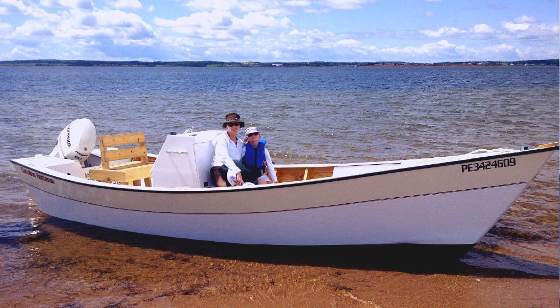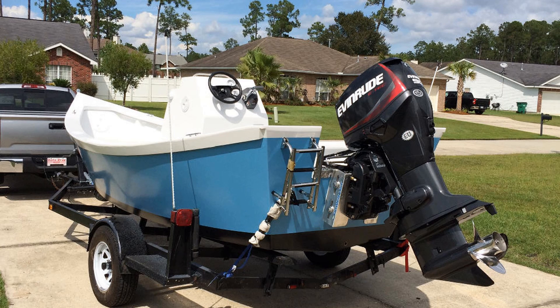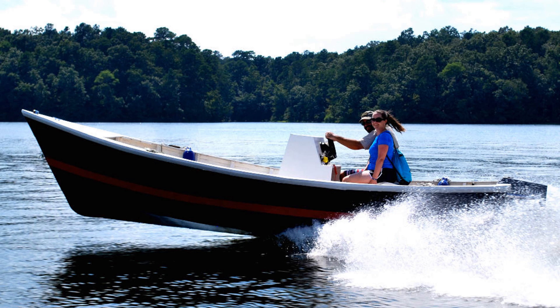He really did a beautiful job on it. Here's one in South Carolina — this builder uses his in the bays there and also takes it offshore in the Atlantic going out to the Gulf Stream, which is 60 or 80 miles offshore. He has a great time fishing with his and loves his boat, gets a lot of comments on it too. This is one in Florida — you can see the palm trees in the background, so it's very popular for that sort of area. And this one again is in the Midwest — you can see they're having fun there.